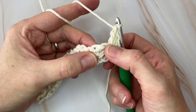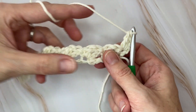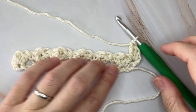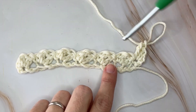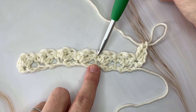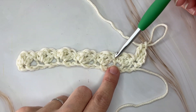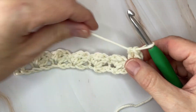What you're doing is skipping the two double crochets and placing your shell into the single crochets — that's what you do all the way across. You can kind of see how it creates this bumpy texture: you're skipping the two double crochets and placing your shell in the single crochet at the valley of these two bumps. As you get used to it, you won't even have to count — you'll just be able to see exactly where that shorter single crochet is, and that's where you place your shells.